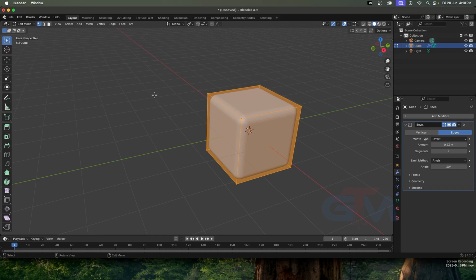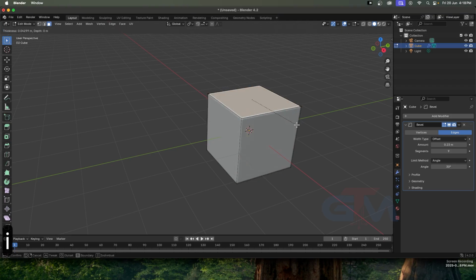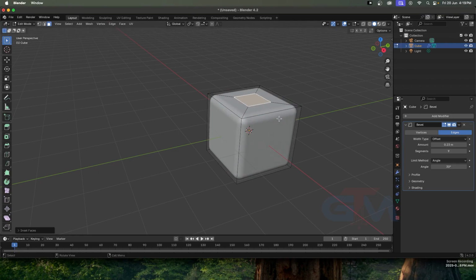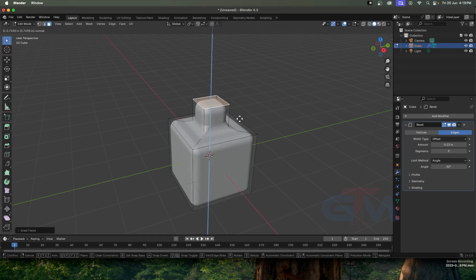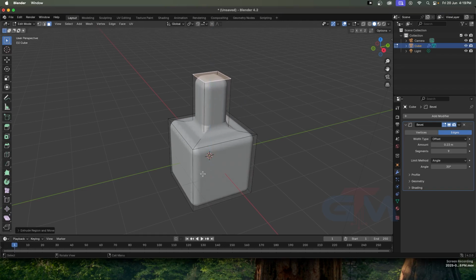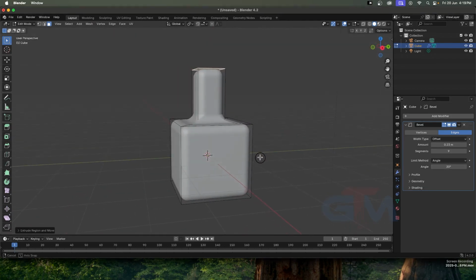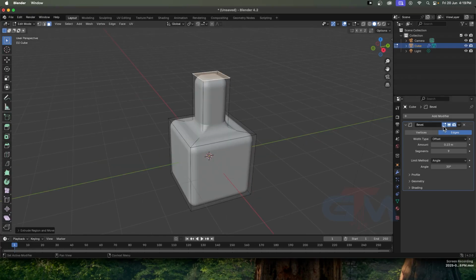Right now I'm pressing 3 to go to face selection mode and I will select this face. If I hit I, it will inset. I added extra geometry. Then I will hit E to extrude it again. Now you can see the beauty: whenever I am doing something, the modification is applied here. So this is how it is. Now the modification is added. If you don't want it, you can disable it anytime. And one more thing, you can do any trick here also.